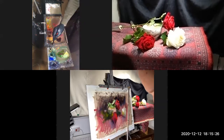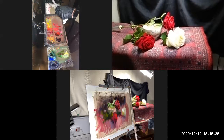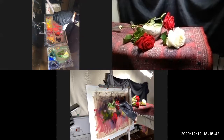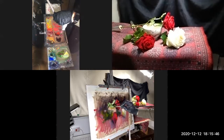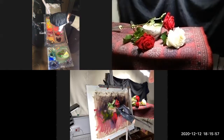I went into a bookstore and pulled out a book by someone named Greg Kreutz, who I think is from Philadelphia, and I really liked his work. Then I pulled out another book by someone named David Leffel. I know David Leffel. Yeah, I've got one of his books. The introduction to his book was written by Greg Kreutz. So I guess I like their technique, and I've learned a lot from those books.